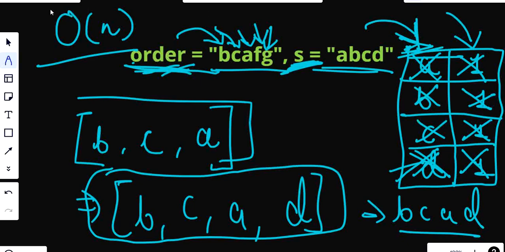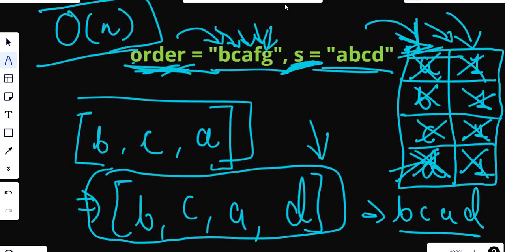So the whole time complexity is going to be big O of n, and space complexity is going to be big O of n, because we are creating this frequency dictionary as well as the resultant. So space complexity is also big O of n. So this was the whole approach.